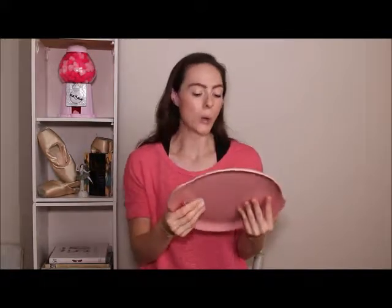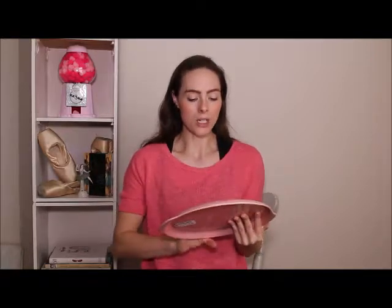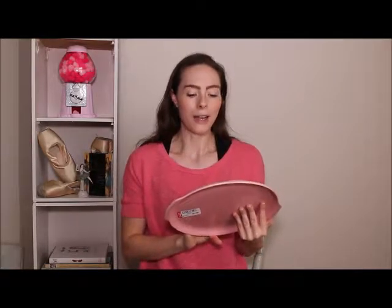So initially the reason why I was drawn to this, obviously, was because it was pink. And then I flipped it over, and on the bottom it says it's from the Ballerina company. So I looked this up and it's actually vintage. It says universal oven proof, union made in the USA. So when it said union made, I knew it was vintage. Did a little bit of research on it and found that this is a vintage stamp. There you can see the ballerina, which is very fitting for me, obviously, because I teach dance and ballet is my favorite form of dance.